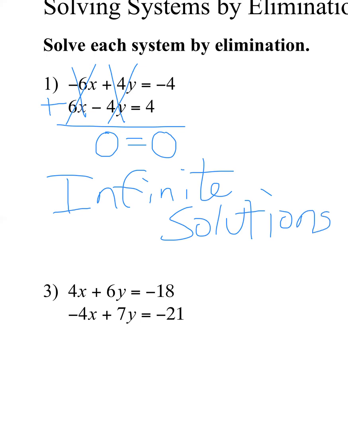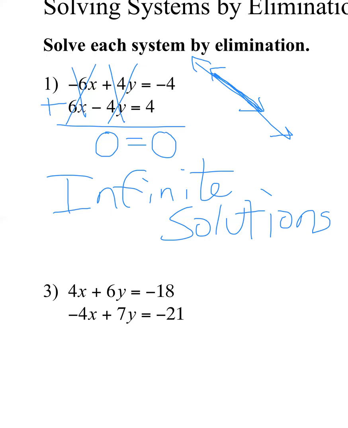Why is this infinite solutions? This is because, again, if you were to rewrite those two original equations in slope-intercept form, you would see that they are literally the exact same line. So the top line maybe looks like that, and then the bottom line, whoops, is right on top of it. Like they literally are the same line. So there are an infinite number of solutions, meeting points, right? Points where they overlap. But remember, we want to steer clear from saying all real numbers, because that's not true at all. Every single number is not a solution to this system, but there are an endless number of answers.